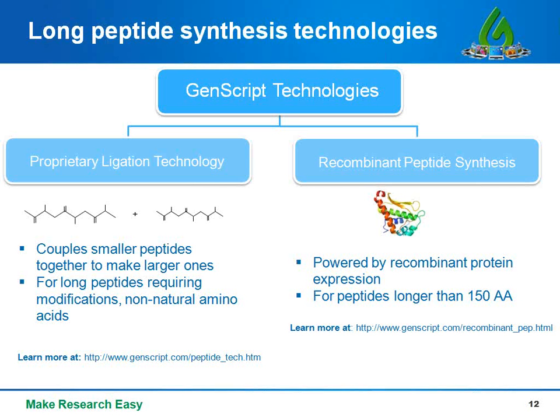We also offer recombinant peptide synthesis, which harnesses the power of protein expression to produce peptides longer than 150 amino acids. Recombinant peptide synthesis is also ideal for peptides having more than 3 disulfide bonds. However, the requirement of special synthesis techniques will increase the turnaround time for your peptide, so it's really in your best interest to design peptides less than 50 amino acids if you desire a quick delivery of your peptide.